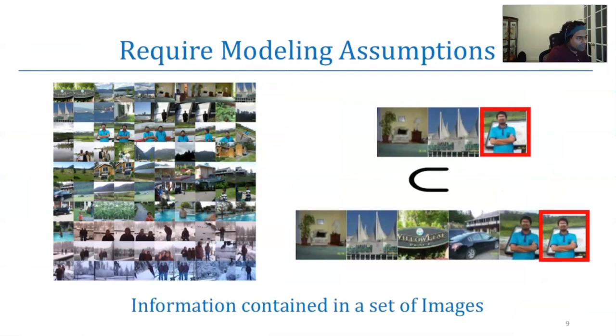So what are natural ways of modeling interactions? For example, I have two sets over here, a set S1 and a set S2, and S1 is a subset of S2. In some sense, the gain of adding a new image, this is the new image, is actually more in the case of S1 than in the case of S2. Why is that?